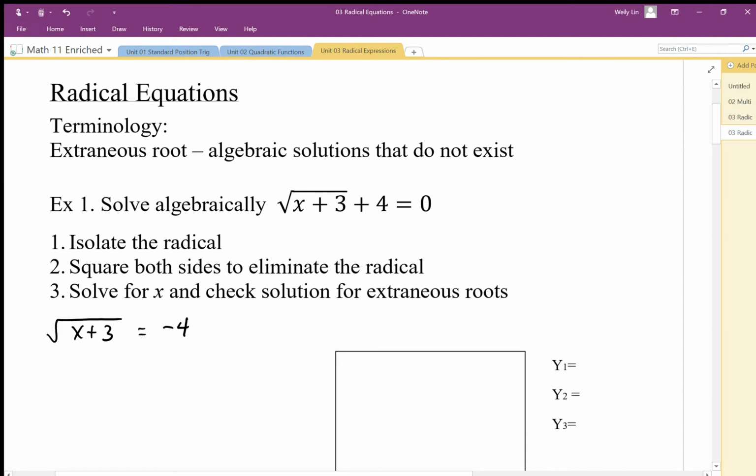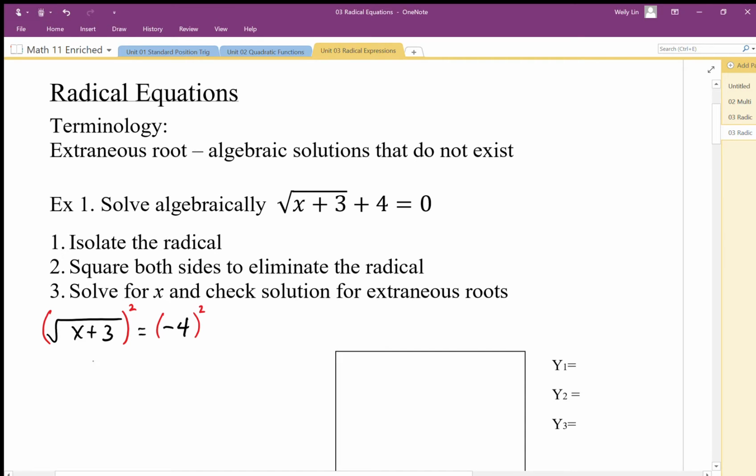And here we can undo the square root with a square. Now, remember that there might be a bit of an issue here, because the square and the square root are not perfect opposites of each other. The opposite of square root is square, but not the perfect opposite. So we're going to square both sides to keep the equation balanced.